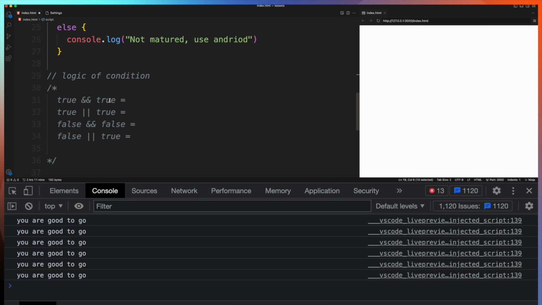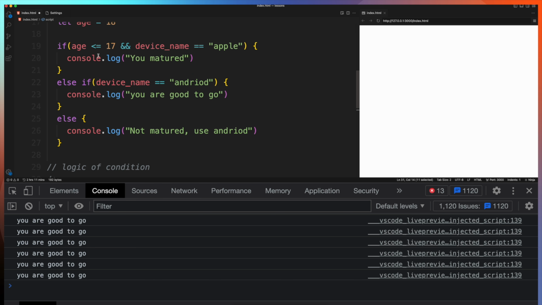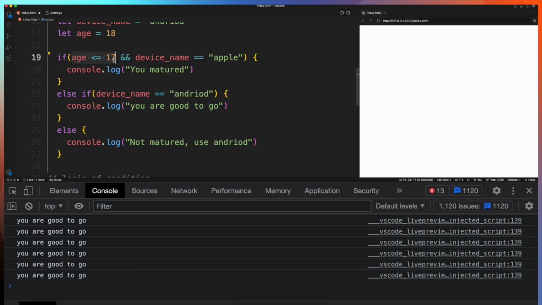So here we are saying true and true, what does it equate to? True or true, what does it equate to? False and false, what does it equate to? False and true, what does it equate to? This one means that this section here, remember I said this section here we equate to something, either true or false. Then this section here we also equate to something, either true or false. Once you combine the two conditions with the logical operator that is in between, what will it equate to? If it equates to true, that's when this section will be executed.